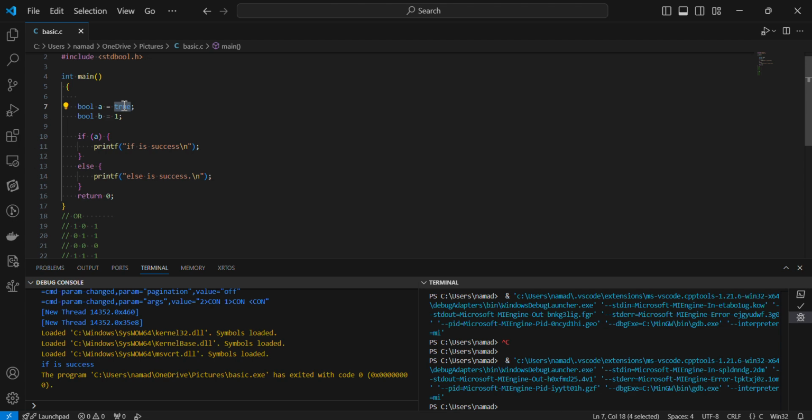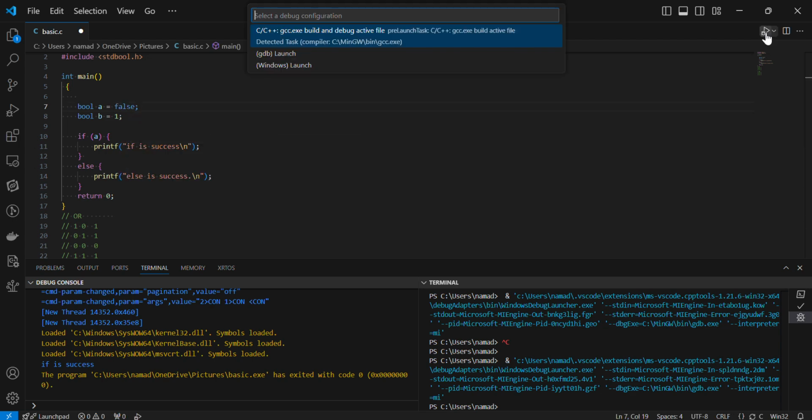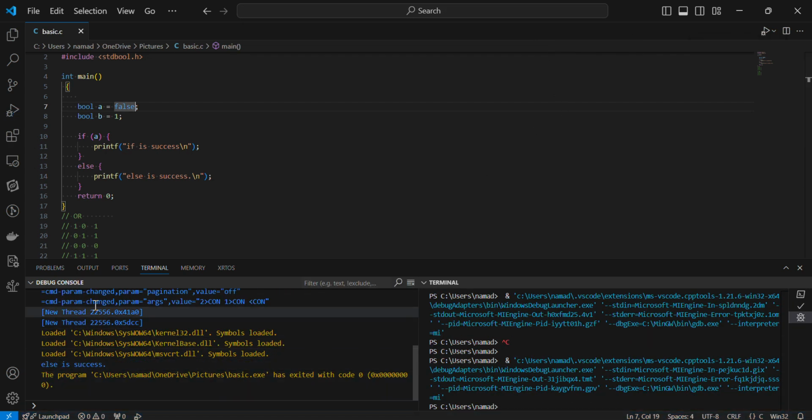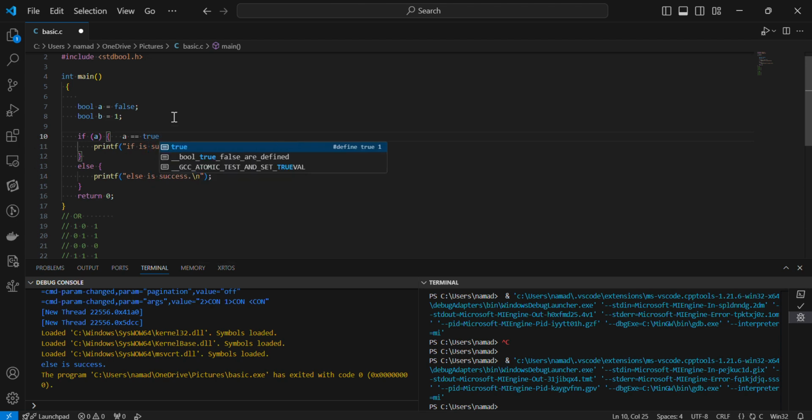If we make that false, it is coming else is success. For directly writing true and false, if we use boolean, we don't need to write equal to true kind of things. We can directly write this. The variable name will directly go inside that.